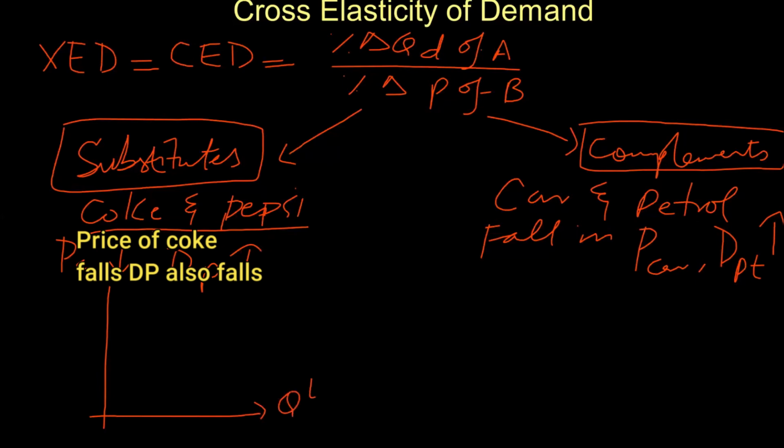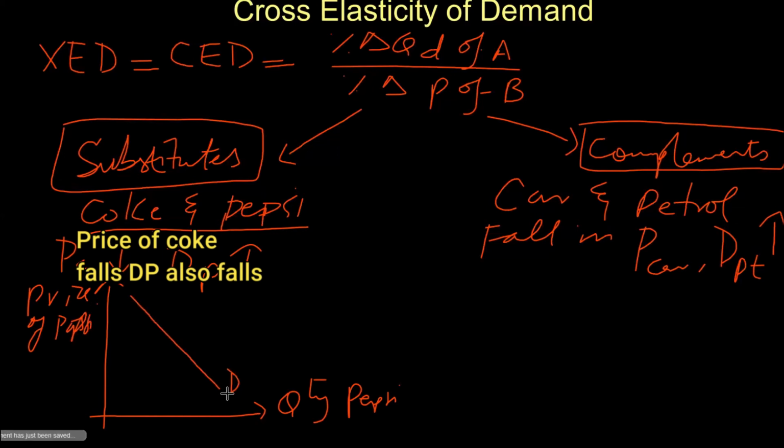Okay, another related question is what will happen to the market for Pepsi if there is a change in price of Coke. If price of Coke falls, then demand for Pepsi will also fall. We can label quantity of Pepsi on X, price of Pepsi on Y, and draw demand and supply curves for Pepsi, and the initial equilibrium is at point E, where equilibrium price of Pepsi is P and quantity is Q.